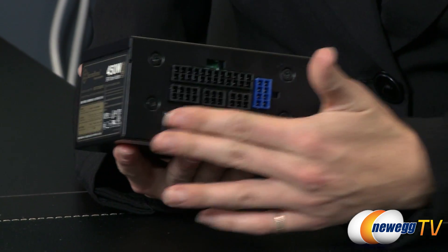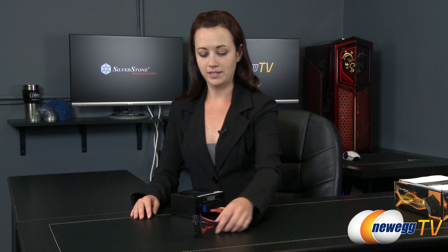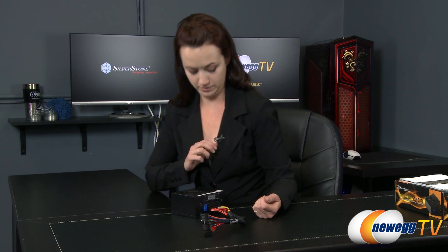Around this side we have all of your connector ports. Here is the motherboard cable — I've jumpered it with a paper clip to fake it out and make it think it's plugged in. I should mention that we work next door to a very noisy warehouse, so if you're picking up any ambient noises, it's probably forklifts or something like that outside. As you can see, I'm sitting about 12 inches from this fan and I have to lean all the way in before it really registers on our sound equipment. This is a very, very quiet, compact power supply.